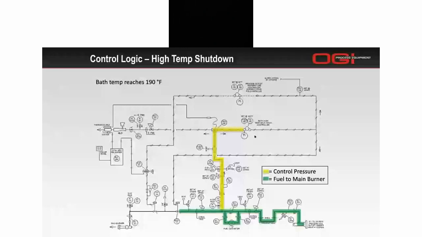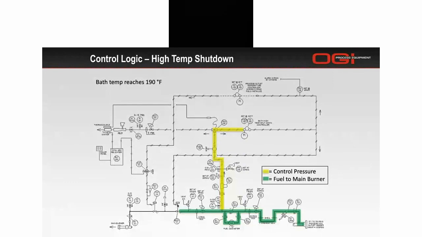So that 190 degrees, this is a controller. Again, that's the one that's stuck in the side of the shell. So in this case, that controller has closed off, saying, uh-oh, there's a problem here. It shuts off everything downstream of it. So no control pressure is able to get past it. It's basically telling everything else in the system, stop, something's wrong, nothing can start again. So as you can see, nothing downstream of it is getting any pressure.